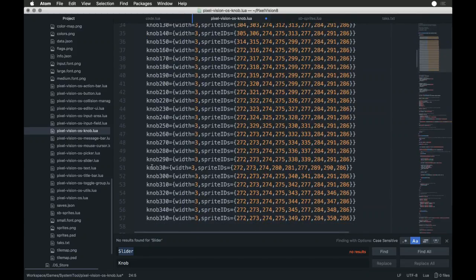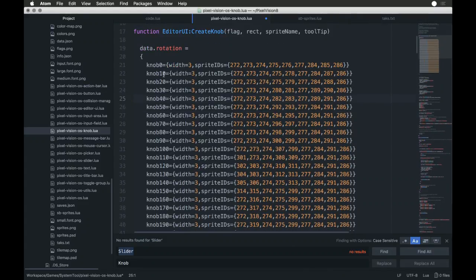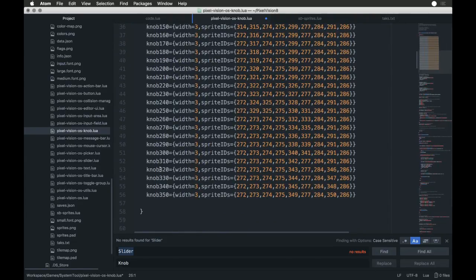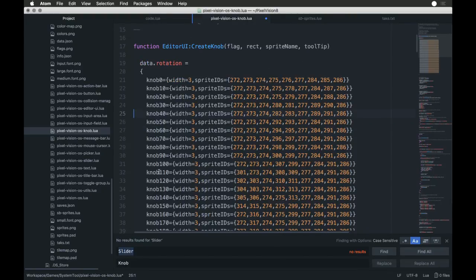We have angles drawn for each of the different things. But what I'm going to do is I'm going to build a table with all of the positions, and then we're going to use that as a lookup. And the idea is that if you think of the knob as a slider, there's going to be a range between 0 and 1, and that's going to give you a percentage, right? And we're going to use that percentage to figure out whatever percent it's in relates to a particular index of this table or array that I'm building right now.